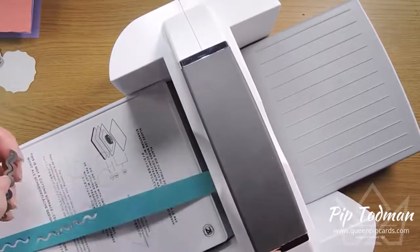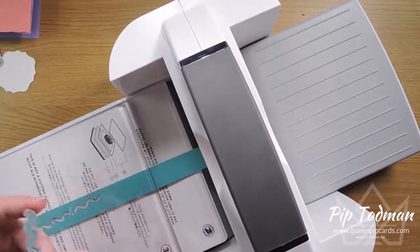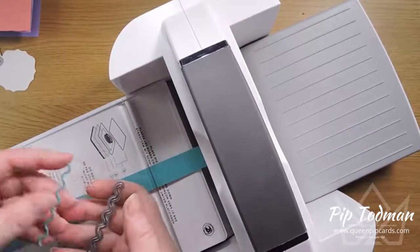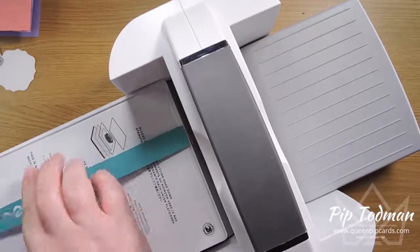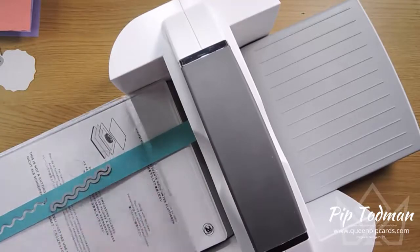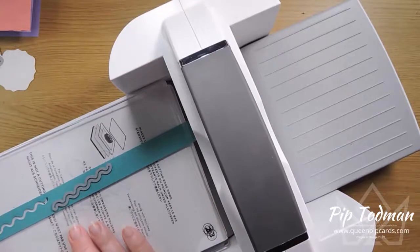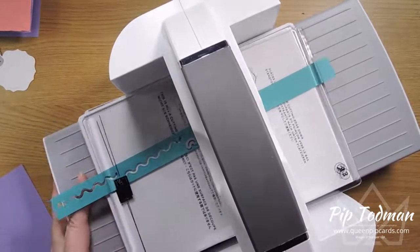Now it will make it slightly thicker, but again it should just pop straight out the back, like so. And now you've got your sticky sheet on the back of it. So then you're just going to pull that straight off and it will be adhesive. Yay! So we'll just play with this. So I'm doing them all the same length and we'll just see how we go.